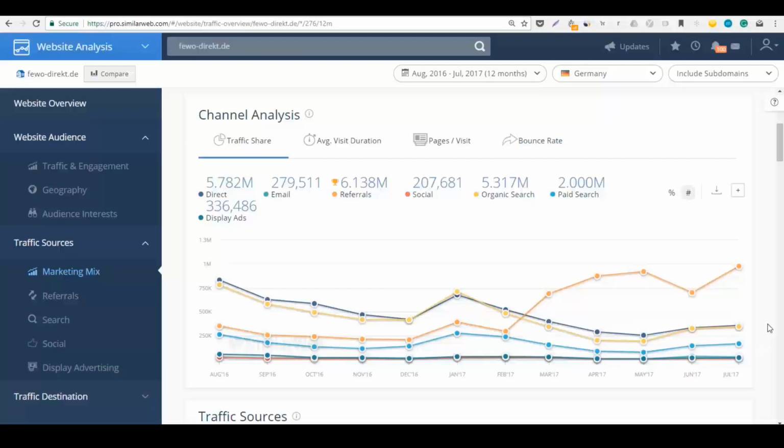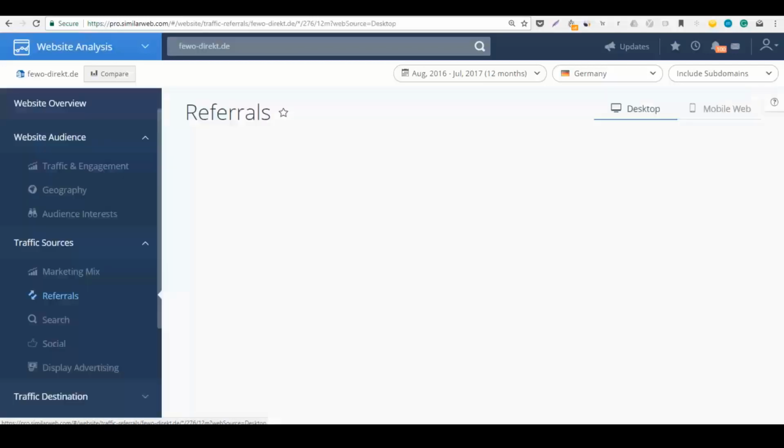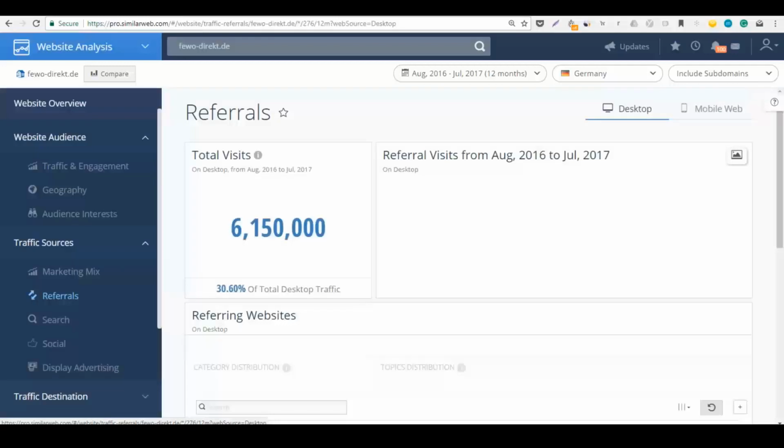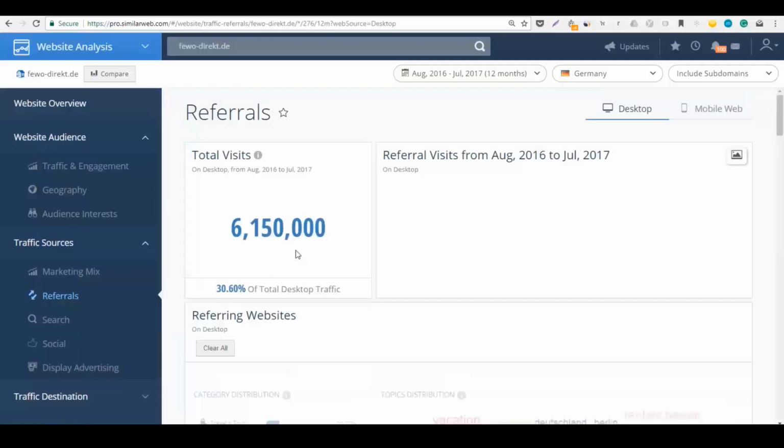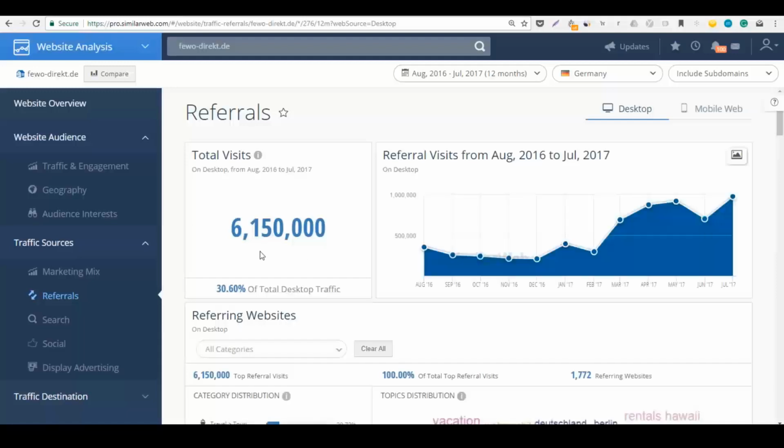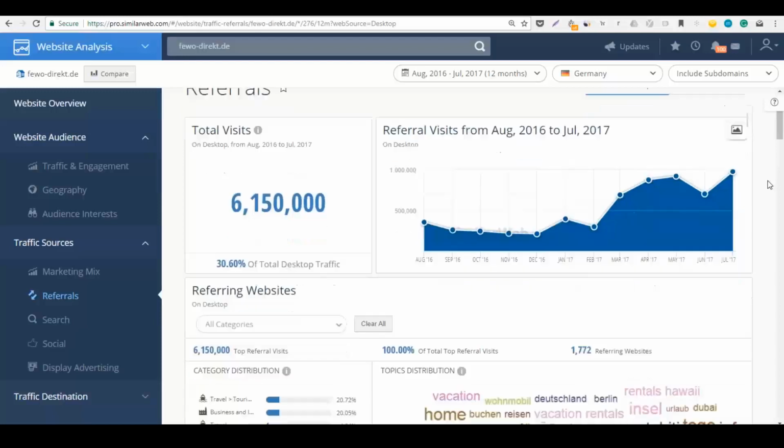So I would want to zoom in on each one of the traffic sources, maybe understand more about what exactly changed in their strategy. I will start with referrals. I will just navigate to referrals here. And here in referrals, I can see the overall visits in terms of numbers from referrals and what has changed over time. We saw earlier that from February they started getting more and more traffic from referrals. This is what we can see here.